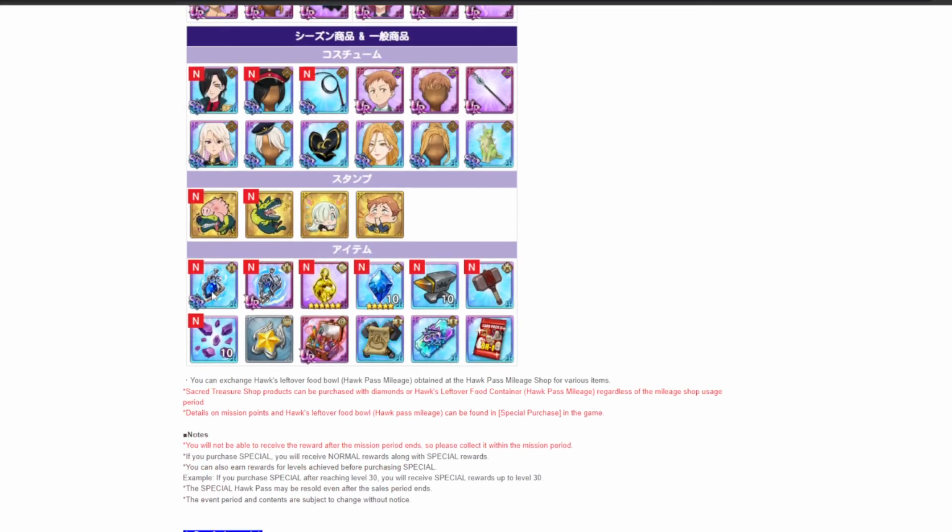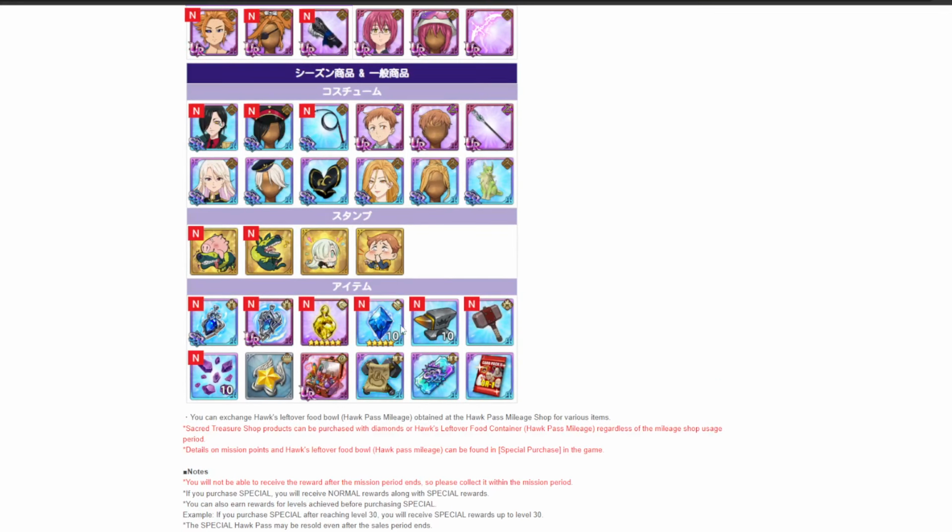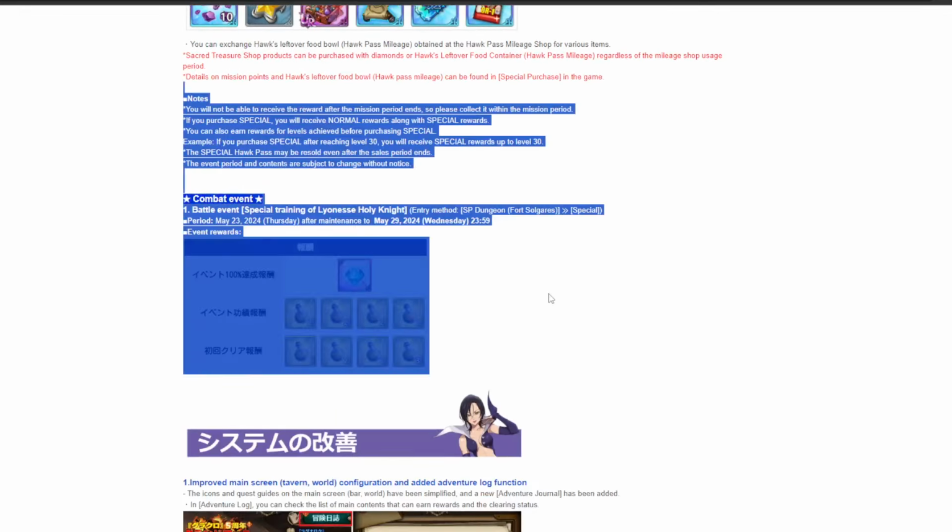Also, they added this as well. It's like more reward stuff you can buy. They didn't change the pricing for any of this stuff. It's all still the same. And a UR pendant is extremely overpriced. It's like 2,700 for a single UR pendant, which is stupid. More stuff no one cares about.